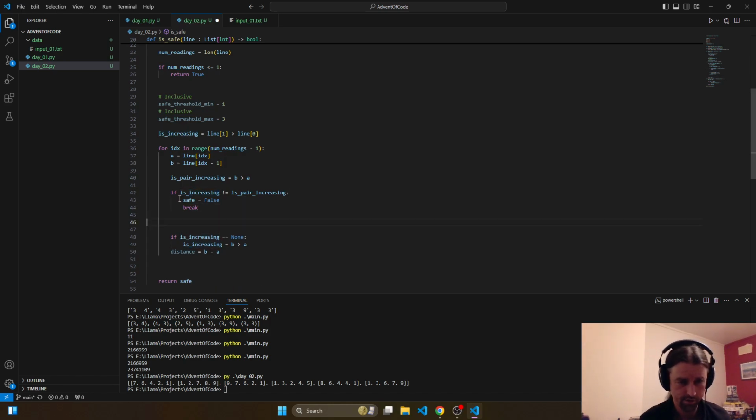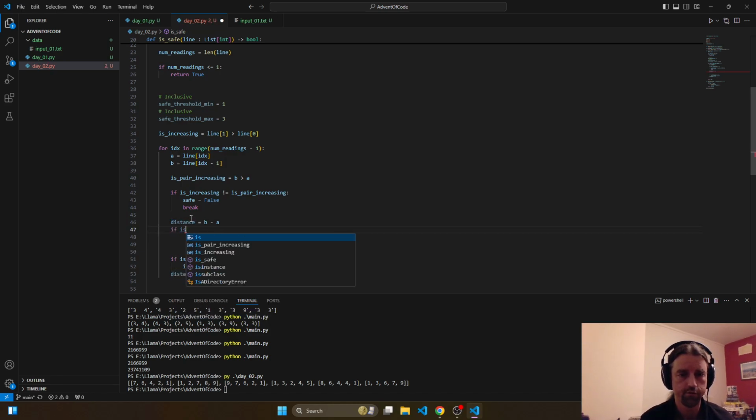So if it does match, then we need to say whether the difference is within our thresholds. So if is increasing and distance is either less than the min threshold, as in 0, or... come on.